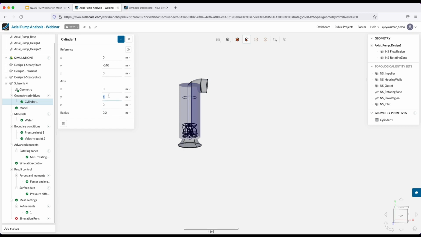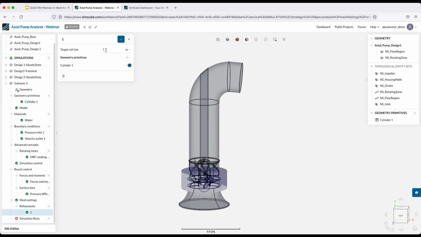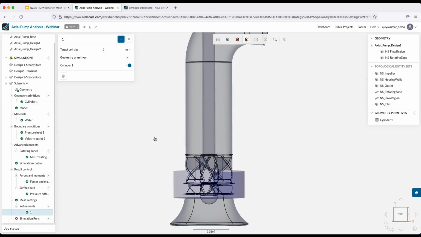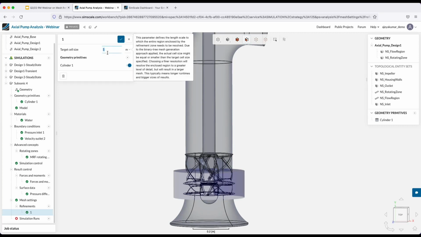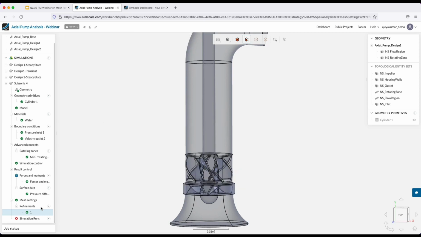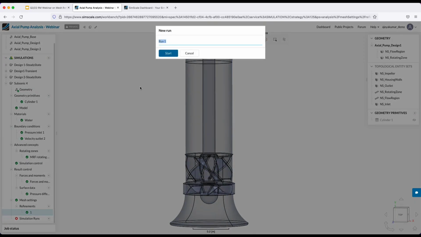Once you're happy with your region refinement, you can go ahead and set that as your region refinement and set the target size of cell within this particular zone. We'll go ahead with 5 centimeter and start the simulation.